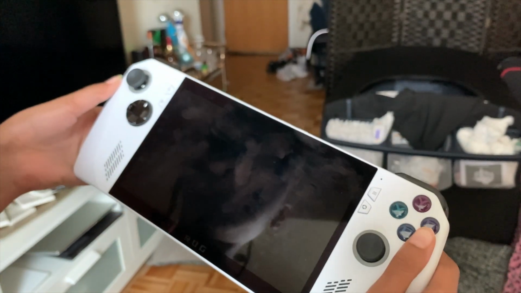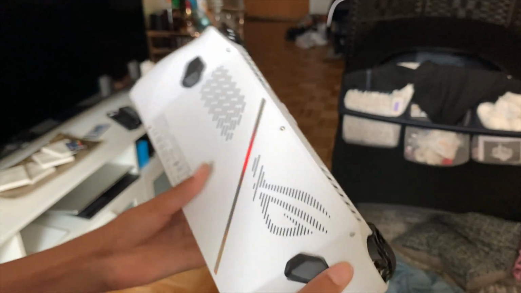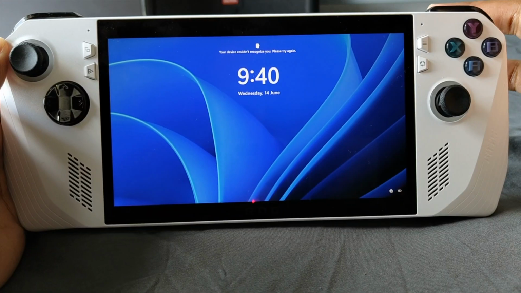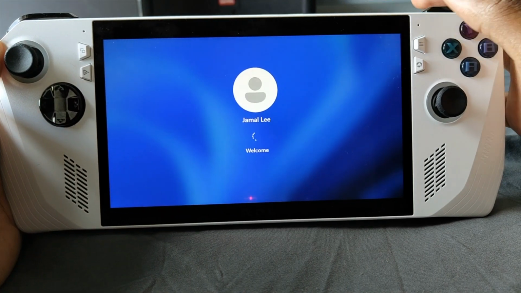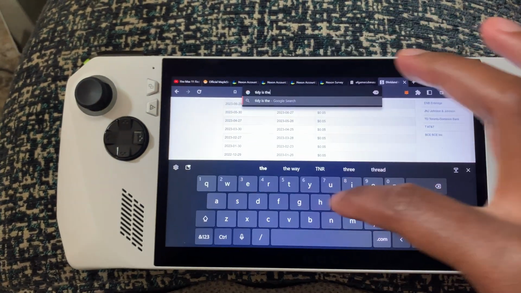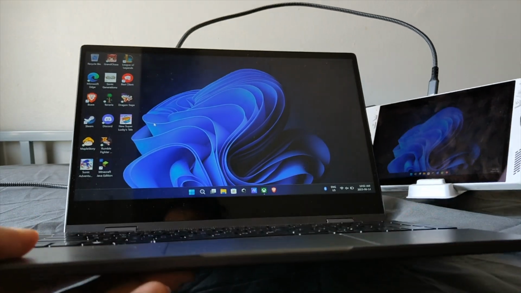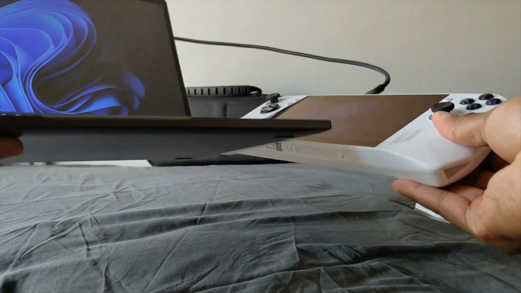The ROG Ally is an amazing piece of tech that can be used in multiple ways. It's primarily a gaming handheld, but it runs on Windows, which means it's kind of like an ultra-mini gaming laptop. Typing or doing other PC things on this tiny screen isn't the most ideal without added accessories. But when you add a laptop device like the Nexdock 360, it literally turns the Ally into a laptop.